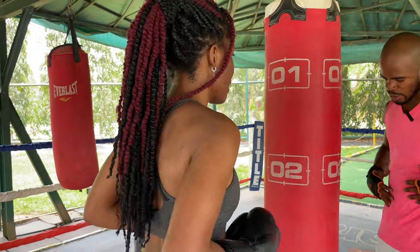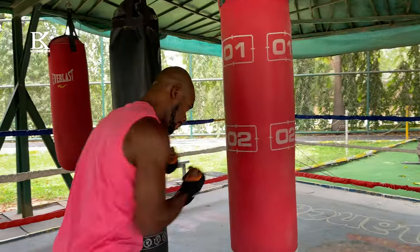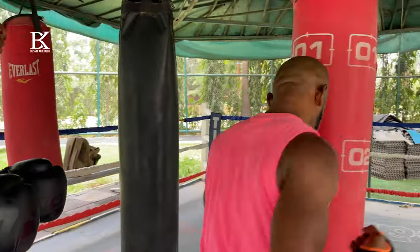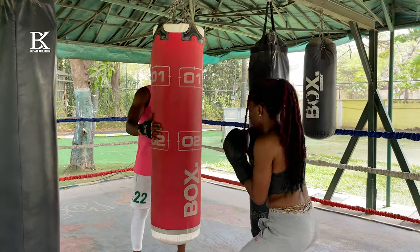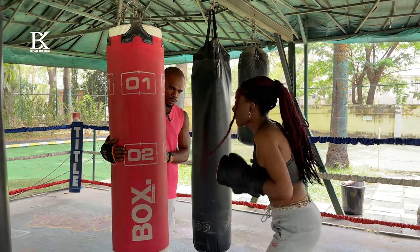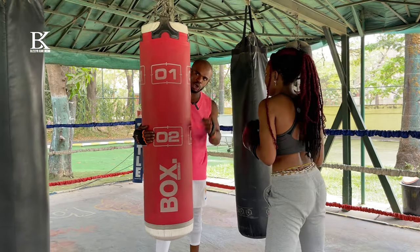Let me show you how to give a body shot here. Watch me. This is the body shot. You see? Okay. You squat down. One, two. Yeah, you squat. You see all this place. Right, go. Yes, I squat. Yes, squat down, go. Body shot, go. No, no, use knuckle. Use knuckle, go. Yes, go. Good, go.